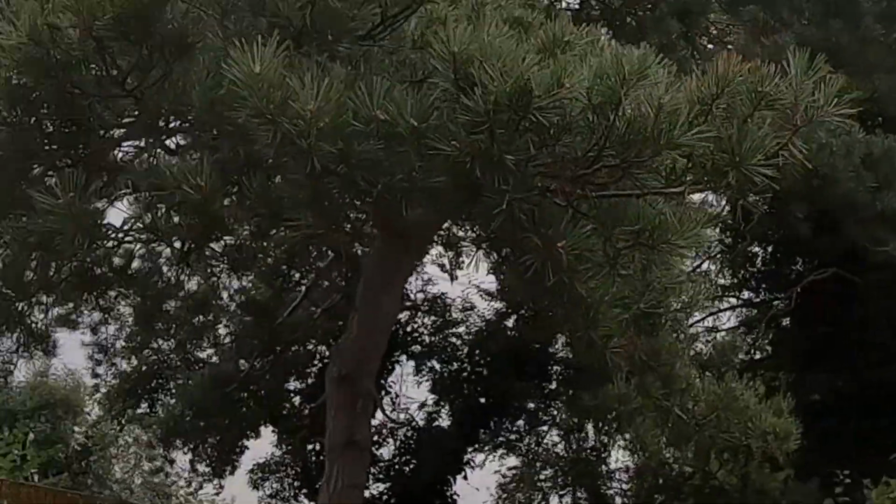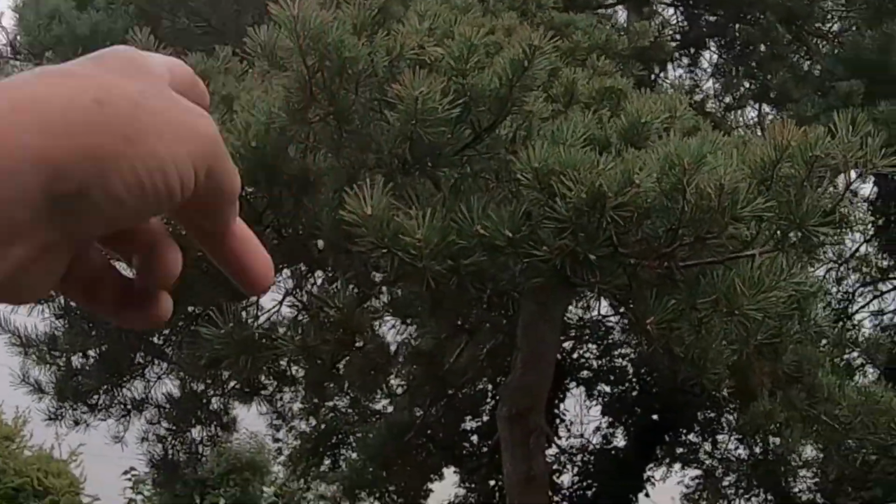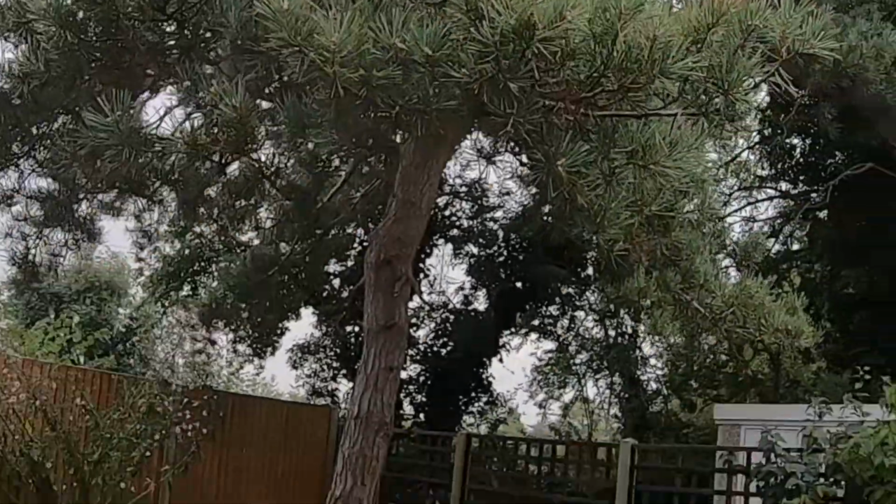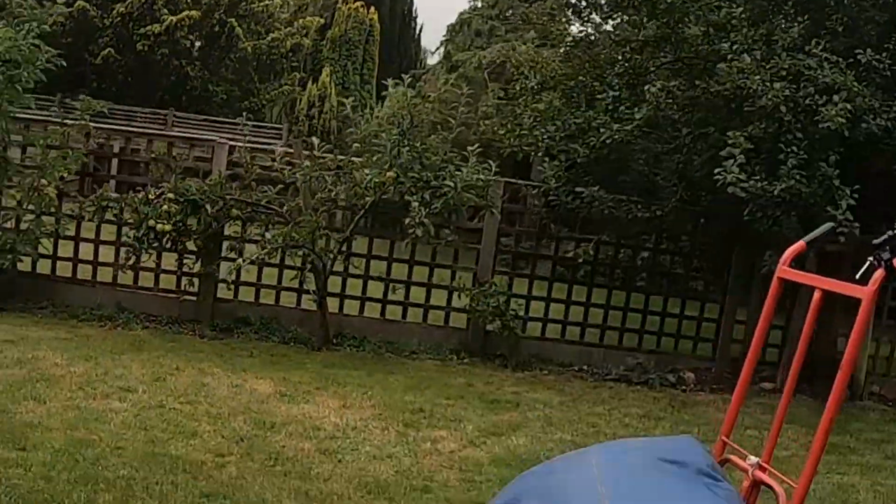Right, that's about as far back as we can go, because we've got quite a low hanging tree there, and it's obviously going to be too low, so that'll have to be the back of the castle. So, get it positioned. So, drop it there.